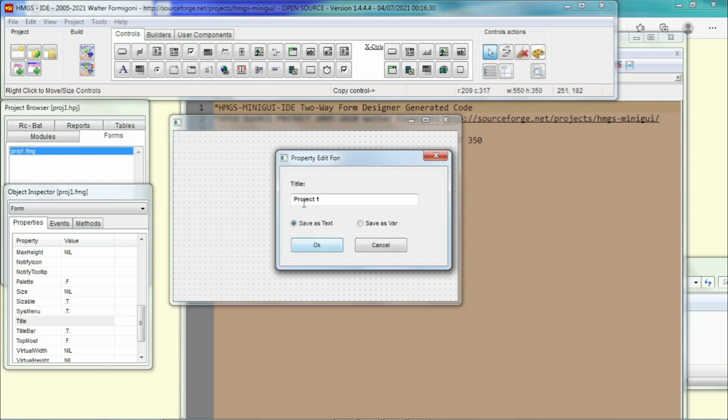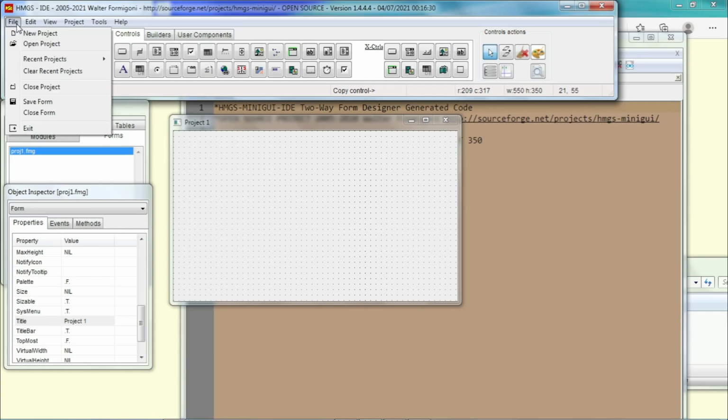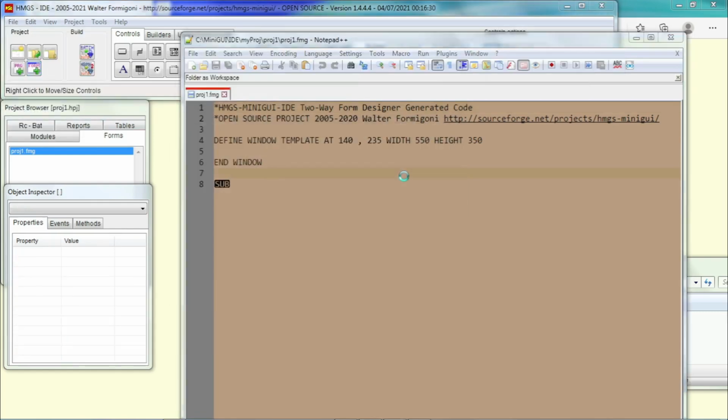Okay, so we change project 1 as the title and save it as text. Now we save the form, and now you see the code for the form has changed. They add a title, project 1, and this form is called main form.